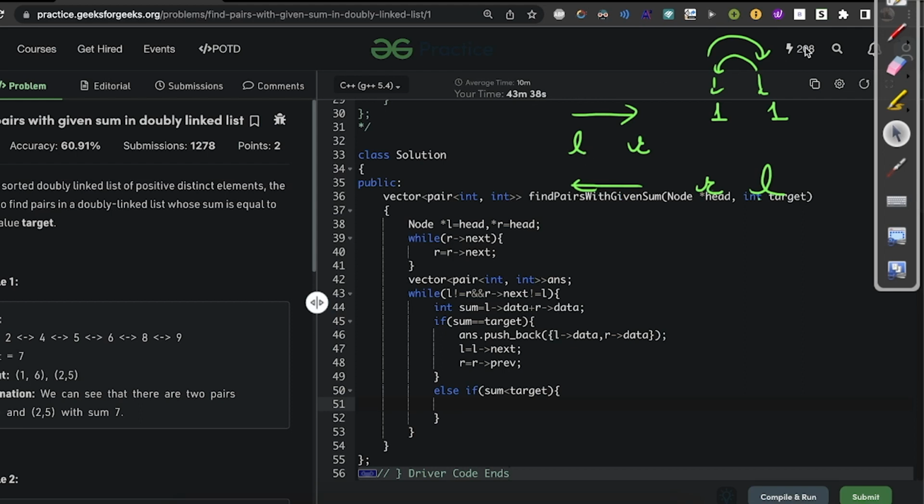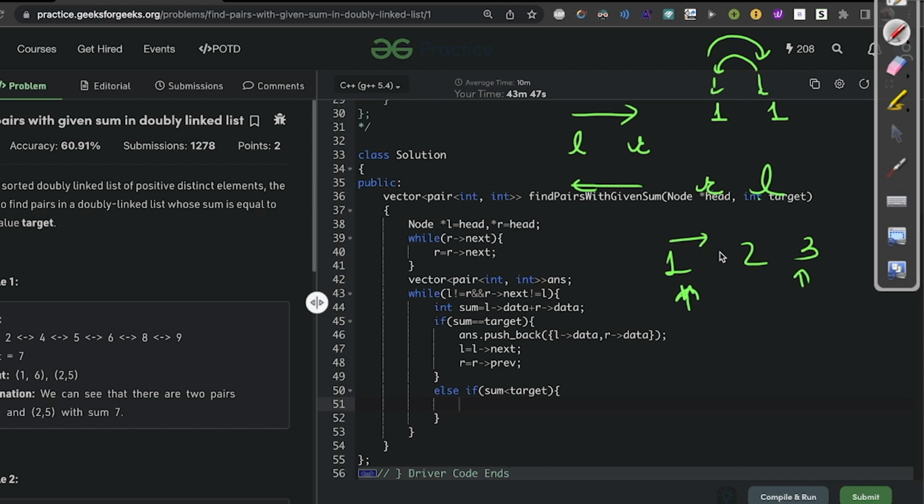Okay, so I would just show you this again. Suppose we have 1, 2, and 3. This is pointing to this, this is pointing to this. If we want to increase the value, then this pointer should go from this to this. That is why if this is the condition, then we would make L is equal to L dot next.